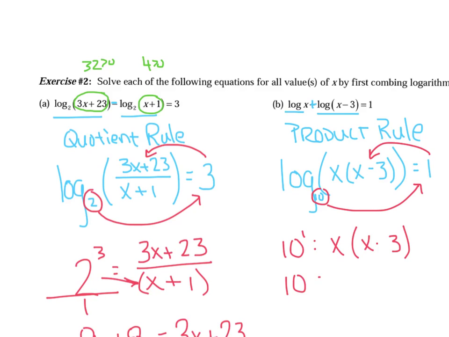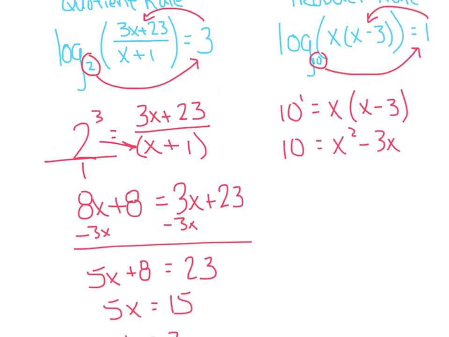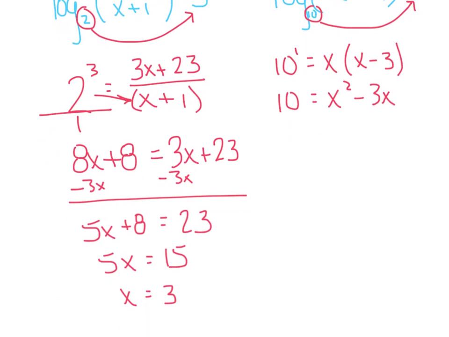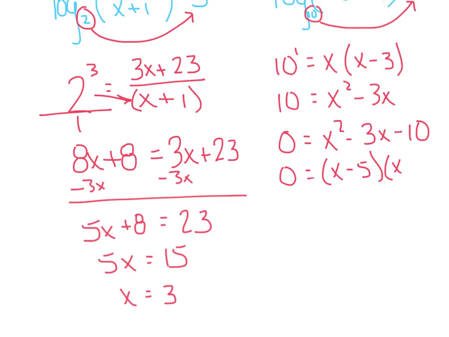Let's say 10 equals x squared minus 3x. It's a quadratic, so let's go ahead and we'll try to buzz through this as fast as we can. Make sure we get 0. We're getting a little sloppy there. Sometimes on our quizzes and our homeworks, we're not putting the 0 in there. Factors very nicely. So I'm getting solutions of x equals 5 and x equals negative 2.